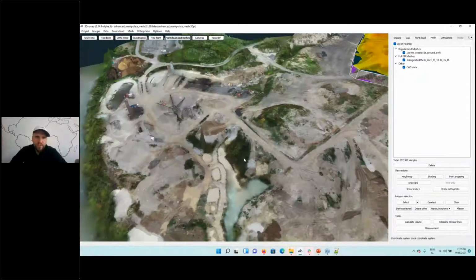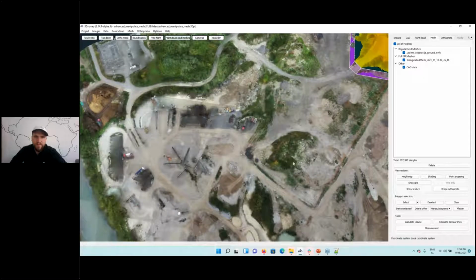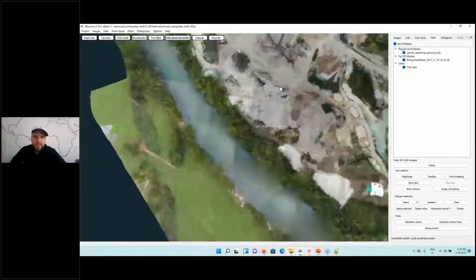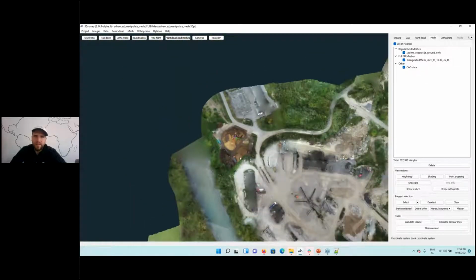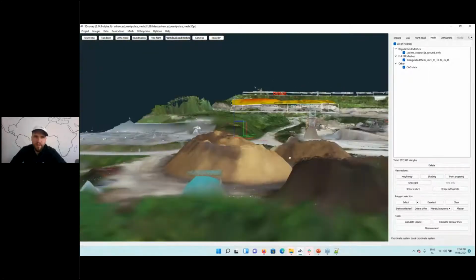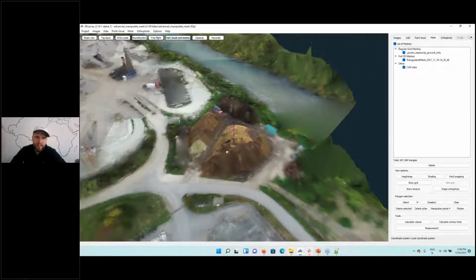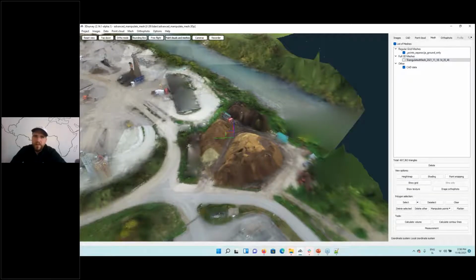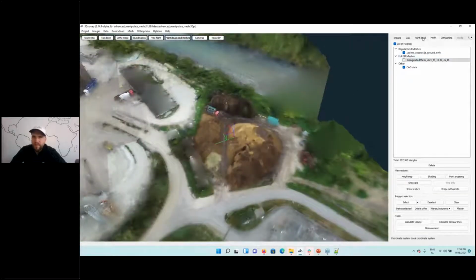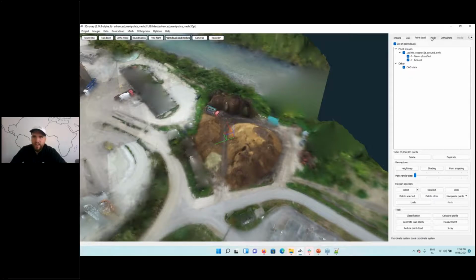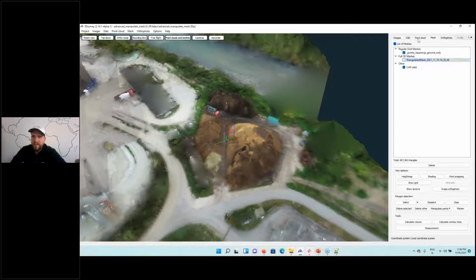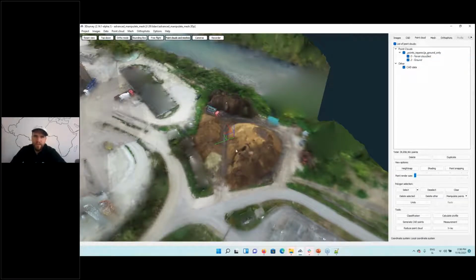Now, here I just want to show a few additional things. So here we have another example of a material pile. So I'll just go ahead and I will make a copy of this mesh.